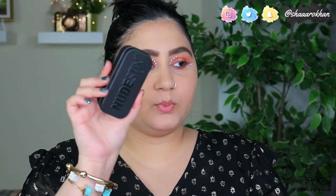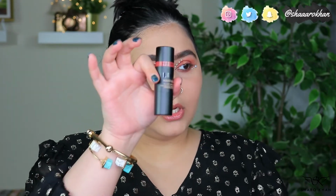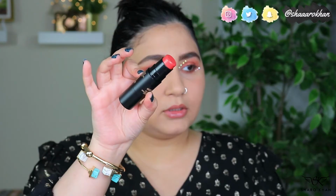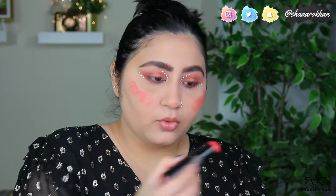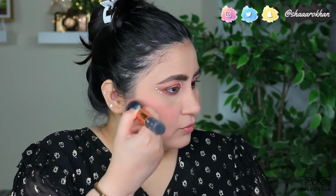So now for blushes we will go with the nude stick one, because I was actually using it on top of powder and I want to see how it looks without setting my face. So I'll quickly use the other shade, which is the Poppy Girl, and this is a pretty orangey, corally orangey color. So my look is like that, so I thought I'll try this color. So let's see, this is a dewy one, so I hope it's dewy and I'm not gonna blend it too hard, otherwise it will remove my foundation below.